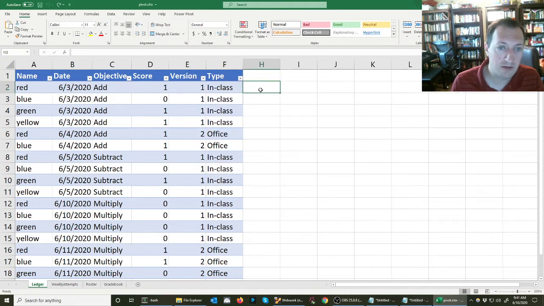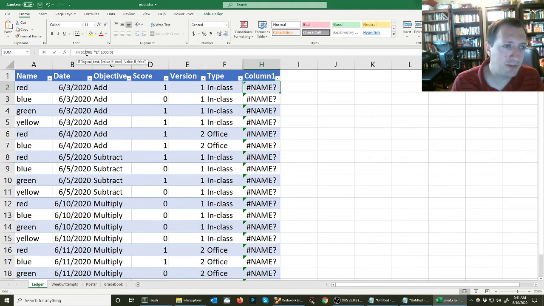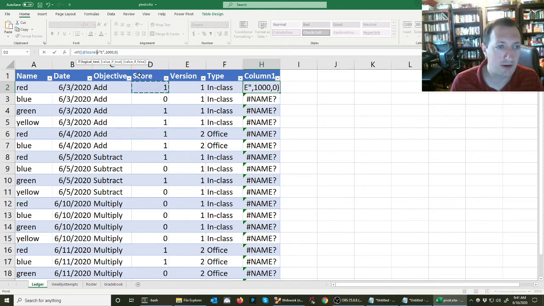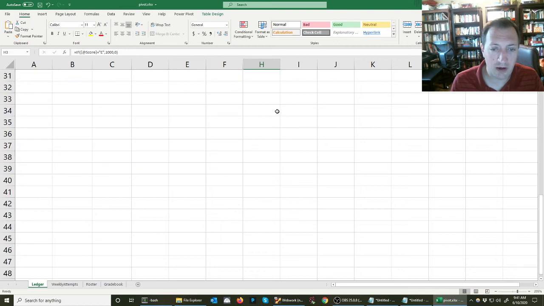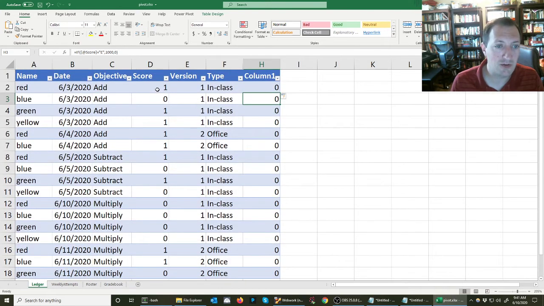Copy, and in here let's paste it. The one thing we need to do is fill in the score. So let's delete that and click on the score box. Its notation is square bracket @ column label, and then closing bracket. All of these now are going to be 0, but if I were to change this one to an E, it would be 1,000. If I change this one to an E, that's another 1,000. So we are making progress.